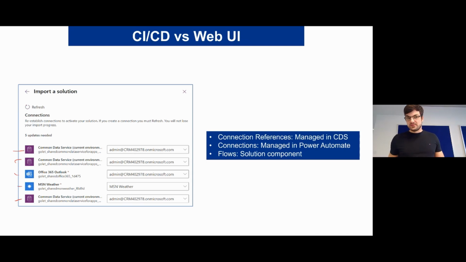But the main problem with this approach is that it's against our CI flow. I know there are some weird cases when people try to implement CI with MFA enabled accounts, but that is another story. We have to find a solution so we don't have to do that. And of course it works just once. If you import the solution with the connections, but a few weeks later you have new flows or new connectors, you have to do it again.